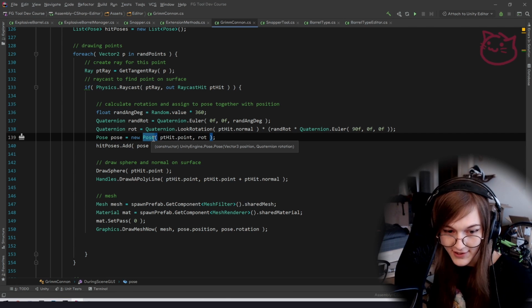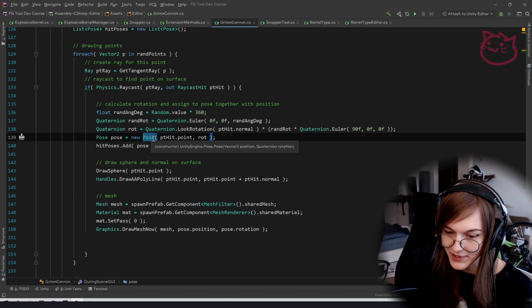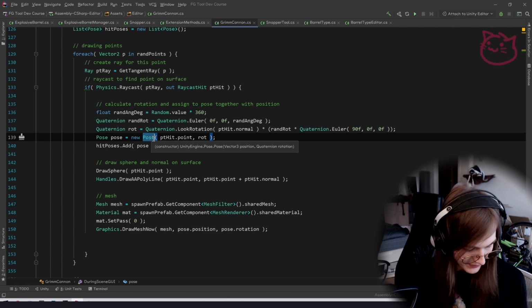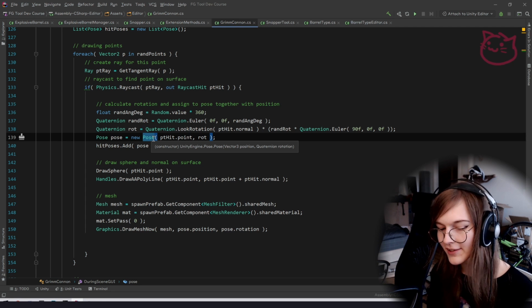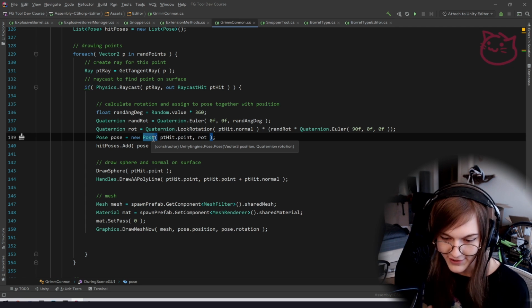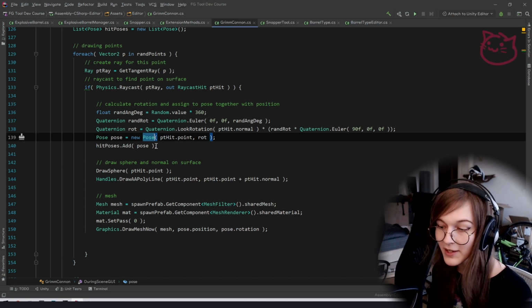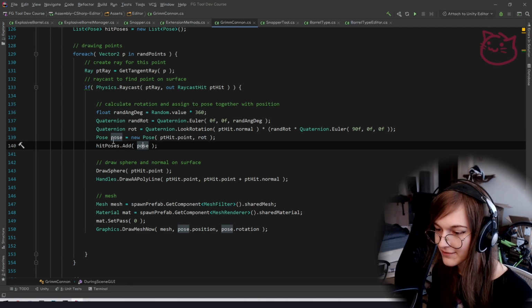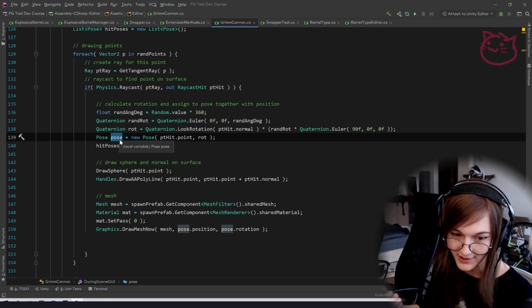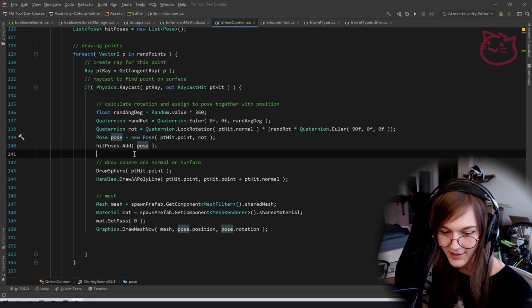In this case, we're just using it as a carrier for the position and orientation. It's not a complex class at all. So if you're in earlier versions of Unity where you didn't have Pose, then you can make your own type that just has the position and a quaternion for the orientation.